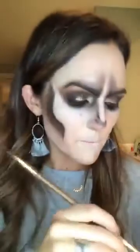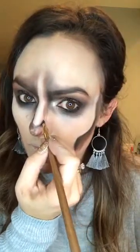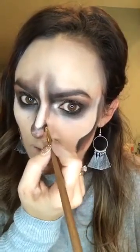See how it's kind of mixing with my white? So we might need to grab our other color. But generally, this is gonna come down right here. And we're just gonna color the end of our nose like a skeleton, like this. Cool. Usually I'm way more chatty on these, but this one I am really focusing. I am laser focused on my look. Okay, so here we go. I feel like a puppy dog. Okay, here we go. Painting my nose, or a cat or something.